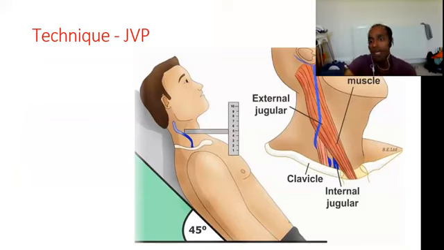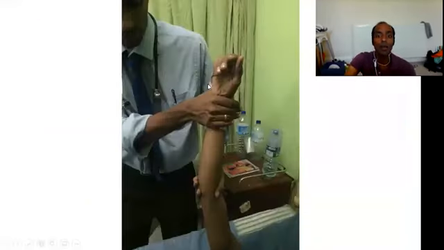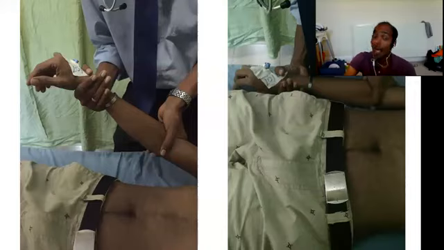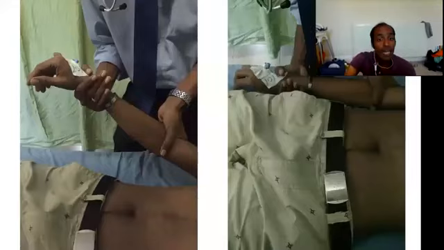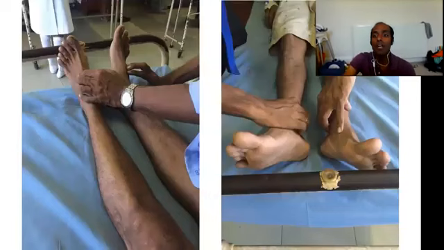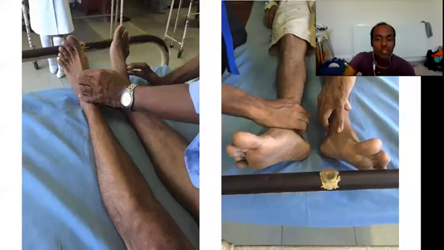So you examine the arterial pulse looking for the rate, right? The rhythm. Okay. Examine for radio-radial delay, radio-femoral delay, collapsing pulse. So there we go. And then look at the peripheral pulses, especially the dorsalis pedis and posterior tibial. Okay. I hope this is a good revision for you because you already know these.